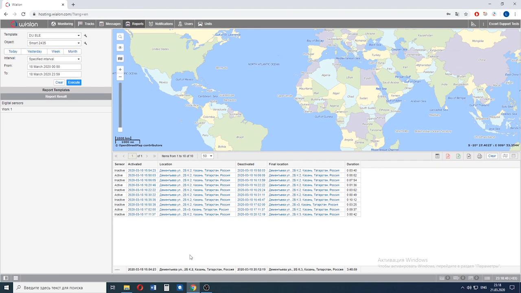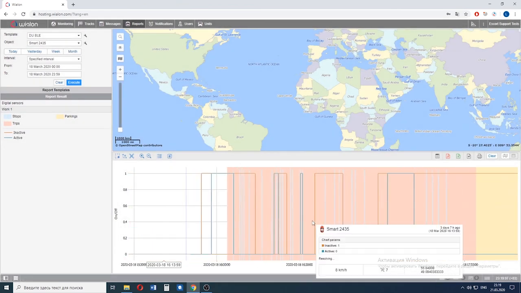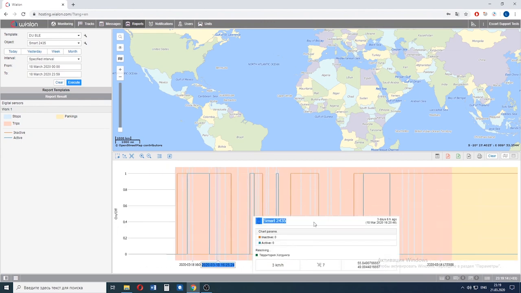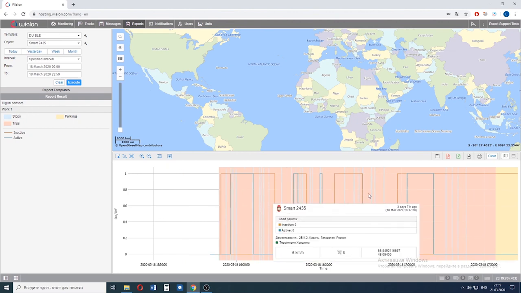As you can see, you can easily track down when your crane boom or garbage truck manipulator was active and when it was inactive, and for how long. And also, you can track down where it started its work and where it finished its work. Now let's go to the chart and the chart looks like this. Once again, it is a matter of preference. Some customers prefer the chart, others the table. That really depends on you.